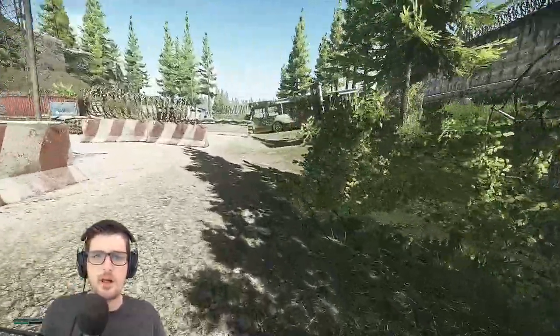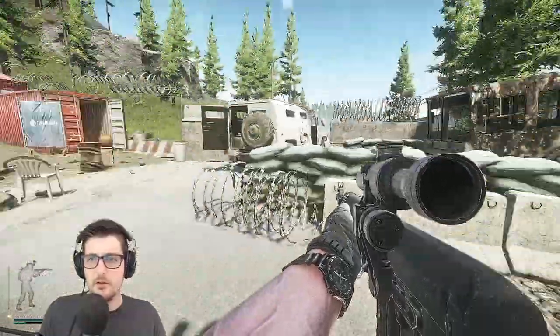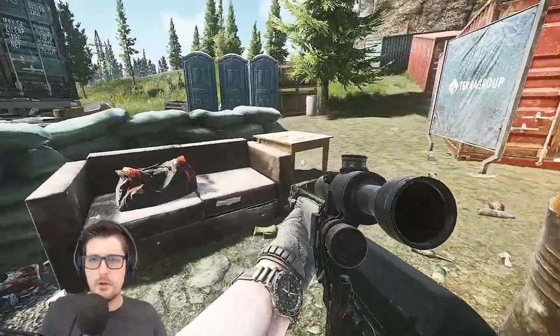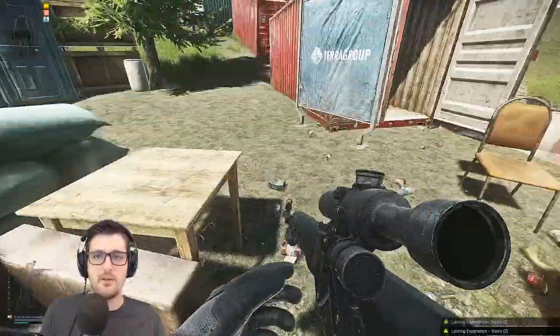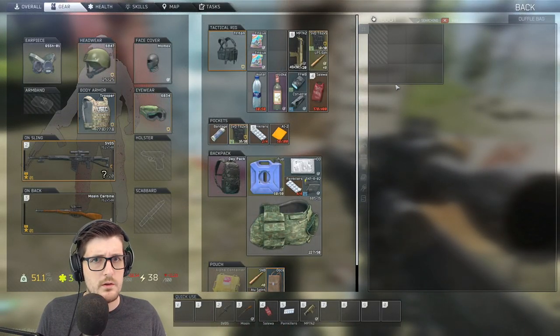Hydration 17, energy 41. We've got enough. I'm going to come back this way a little bit. And the reason for that is food spawns are pretty frequent, and I would like to level up my metabolism. Still.